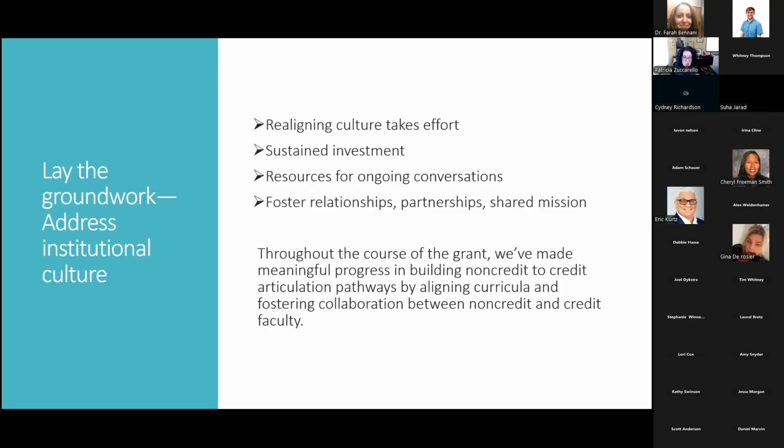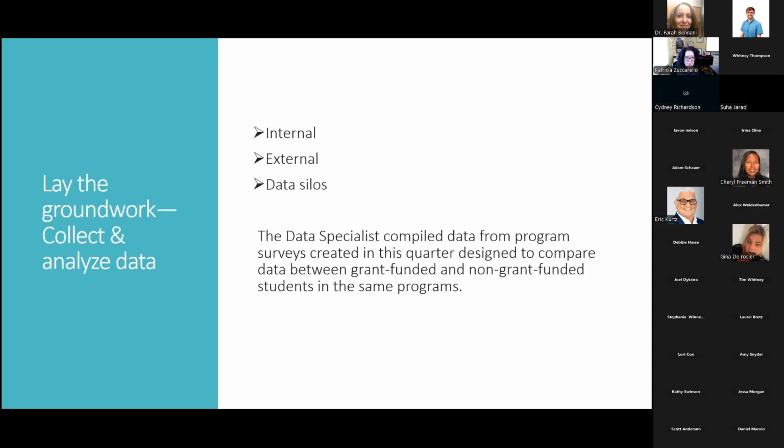But for institutional culture to change, I do see this idea of stakeholder involvement and culture holding hands in my mind, right? That these pieces work together, and then through fostering those relationships and sharing the mission and the vision for this project, you can really start to see some positive changes happen to promote these kinds of projects. So this I thought was a good example, a share up from one of the colleges about building relationships and trying to foster collaboration between faculty on the credit and non-credit sides of the house.